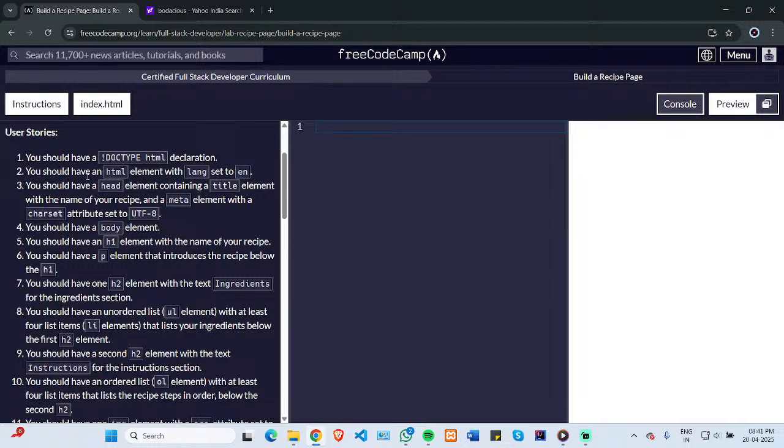Okay, so you should have a doc type. Of course, the first thing you should do is doc type HTML. Then we open the HTML tag.